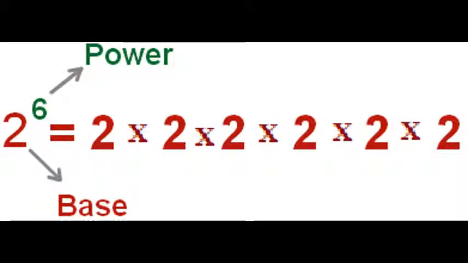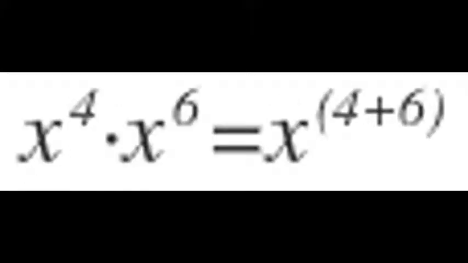The exponent is showing how many of that variable you have. Another example of this is x to the power of 7, which would really be 7 x's multiplied by each other. The first equation we have for you is x to the power of 4 times x to the power of 6, which basically is saying that all you need to do is add the exponents. The reason you do this is because it is saying that you have a group of 4 x's multiplied by each other times a group of 6 x's multiplied by each other. And if you count all the x's out, you actually have x to the power of 10.